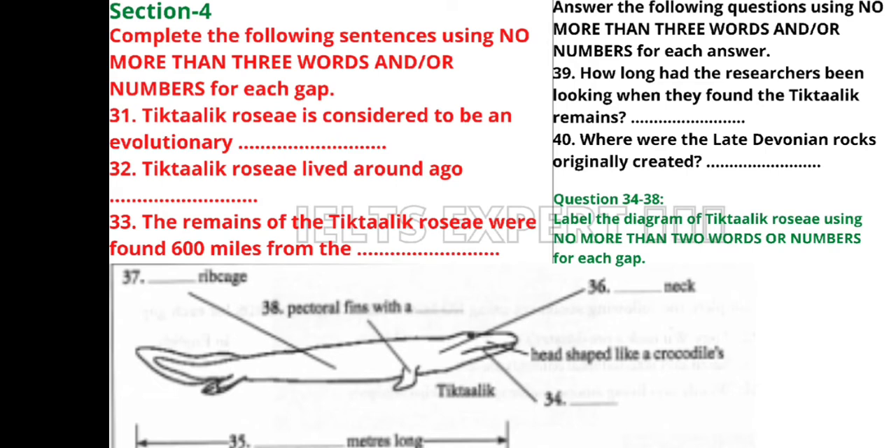It may surprise you to know that although the rocks are now within the Arctic Circle, in the late Devonian they lay close to the equator. As individual humans we don't notice plate movements because dramatic changes can only be seen over millions of years, but the continents have moved considerably and will continue to do so. This exciting discovery provides a much deeper understanding of this evolutionary milestone — previous fossils representing this event have really been fish with a few land characteristics, or land vertebrates with a few residual fish characteristics. These fossils show an animal that sits bang in the middle.